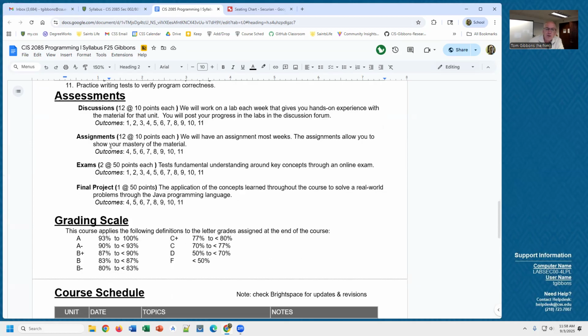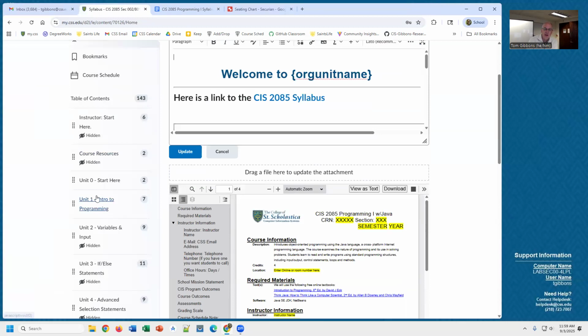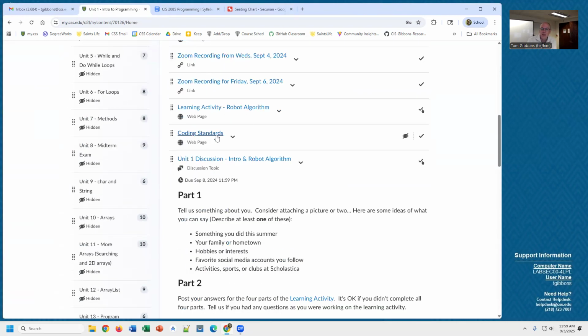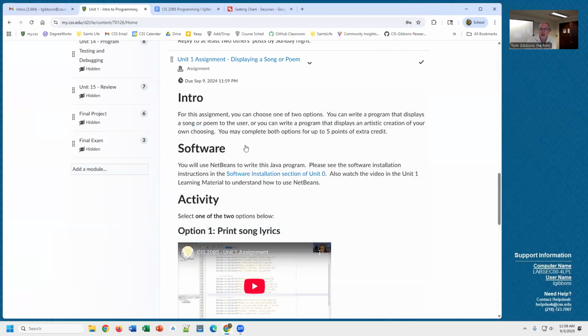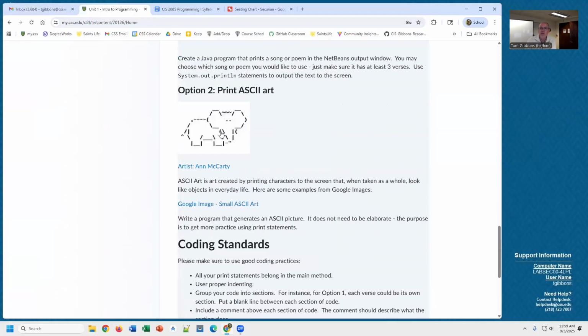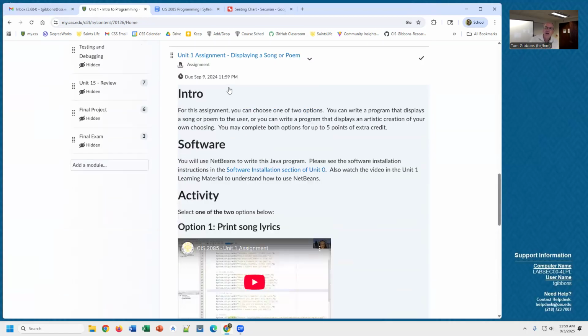As far as assessment goes, we'll have assignments every week, generally, for you to work on. We'll talk about those and assign them. They'll be posted in Brightspace. Like the Unit 1 assignment should be posted there. So here's the Unit 1 assignment, and the directions are there, and you'll submit it in Brightspace here, and it'll be due on Sunday night. Our assignments are always due on Sunday night. Everything's due on Sunday night in this class.